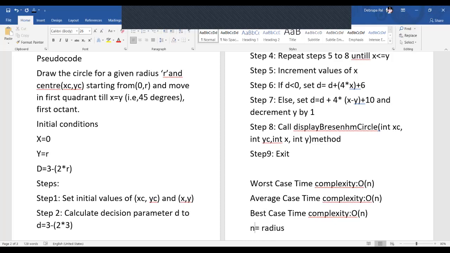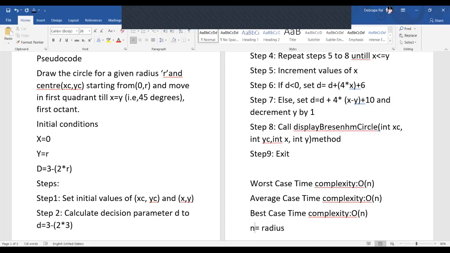Now, if we talk about the advantages of Bresenham circle drawing algorithm, it uses integer arithmetic, which makes the implementation less complex. Due to its integer arithmetic, it is less time consuming. This algorithm is more accurate than any other circle drawing algorithm as it avoids the use of round off function. That means there is no question of round off as it takes into consideration the integer values.